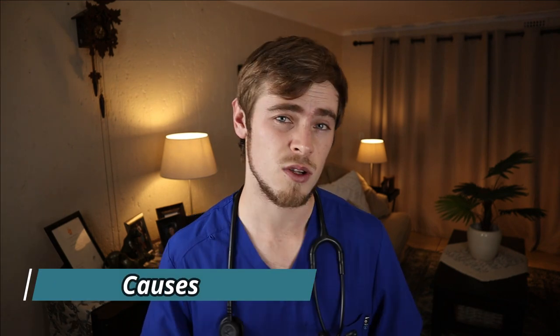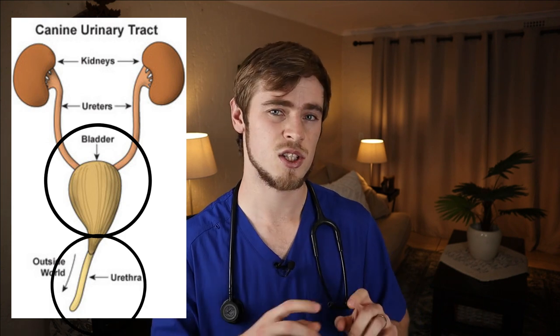Number one: a lower urinary tract infection. This is probably the most common cause and is mostly focused on the bladder and urethra — the tube connecting the bladder to the outside world. Causes are mostly related to the anatomy of the urethra, vulva or prepuce, hormone-related incontinence in spayed females, or bladder polyps that can form a nidus of infection. Diagnosis includes urinalysis and sediment evaluation looking for bacteria, infection and inflammation. Treatment is mainly antibiotics based on urine culture, lasting up to six weeks, plus anti-inflammatory drugs for pain.